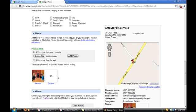You see what they're doing? They're catering to the user. And I'm sure they've done millions of tests on all this stuff. And this is what people like. And this is why Google Places is becoming such a big part of the search results. This never used to be like this. But over time, Google has decided this is what people want.